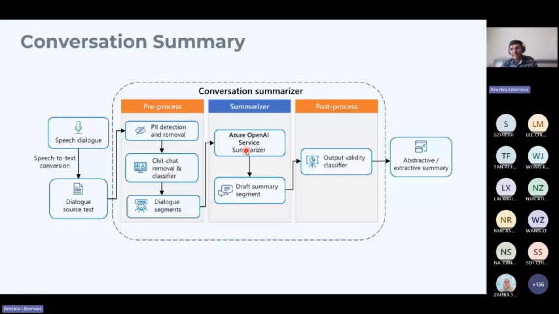Where you take a conversation, which can be any conversation, maybe the conversation happening in this call or in this session, or a conversation in call centers between your call center agents and your customers, and how that information can be processed to get an abstractive or an extractive summary.